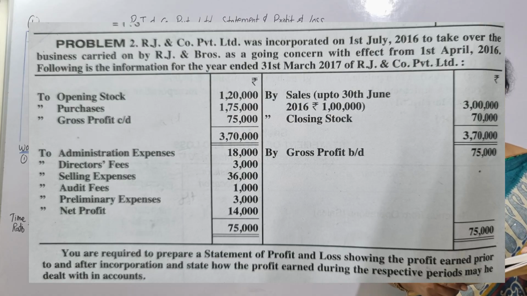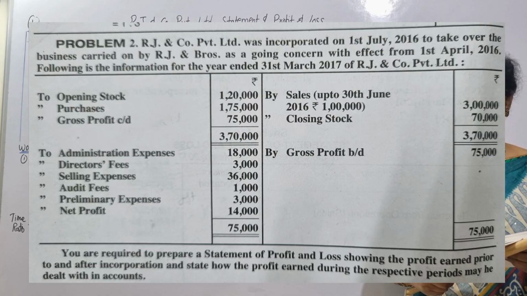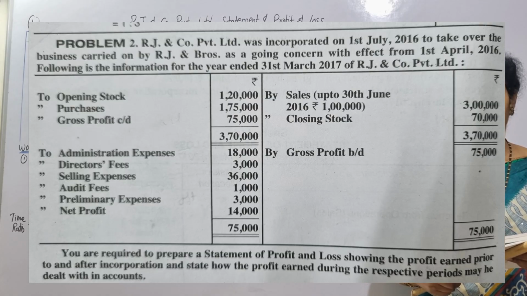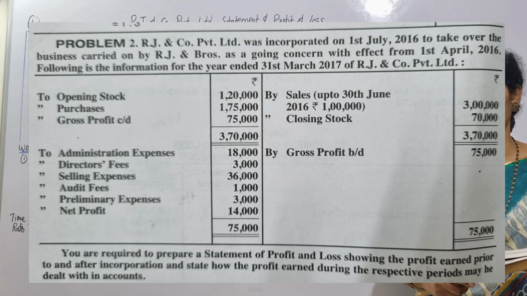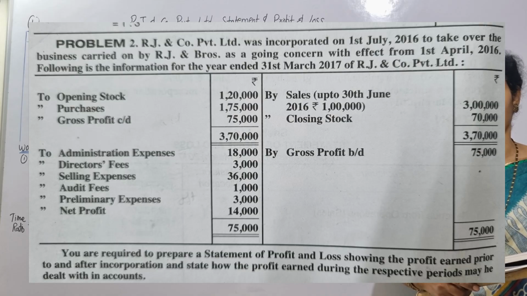Trading and profit and loss account. Trading account, debit side: opening stock, purchases, gross profit. We don't want opening stock or purchases. We need only the gross profit, in the sales ratio. Did you remember? On the credit side, sales are given. Sales are useful to calculate the sales ratio only. We don't take it into the profit and loss account. We are going to prepare the profit and loss account, and in it we never get the sales. So this is useful to calculate the sales ratio.